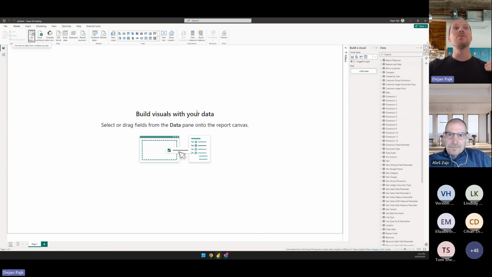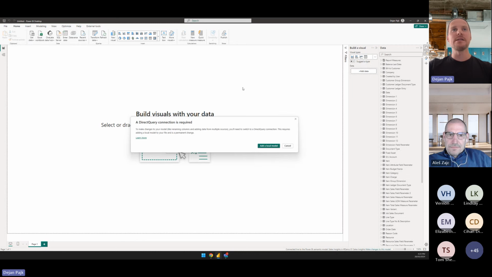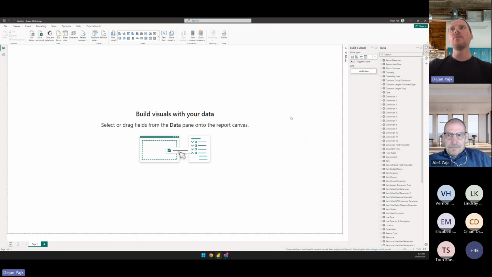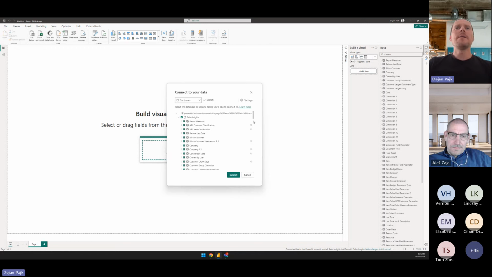But as Aleš mentioned, in our case, we need some external data. That could be anything. That could be Excel workbook. In our case it is Excel. And it will ask us immediately to add a local model. So now Power BI would add a local model connected to our standard semantic model. Now in this demonstration, we will show how to do this with Excel, but that could be anything. Like I mentioned, it could be a web service, it could be another SQL database, your CRM system, doesn't matter. Here you can choose which tables you want to include from this semantic model, and I want to include all.